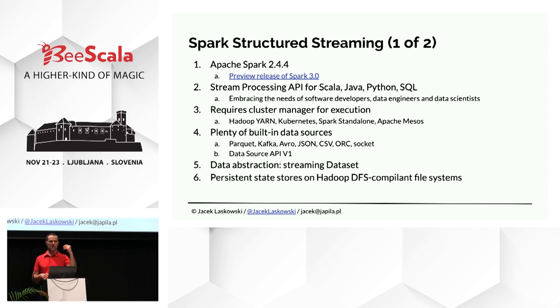2.4.2 was the very first release with Scala 2.12 support. Now official builds are all with Scala 2.12. We've got stream processing APIs for languages like Scala, obvious choice, Java, okay, that's fine too, Python, and SQL. I said something regarding SQL: as we are all getting older, I appreciate the beauty and expressiveness of SQL these days.